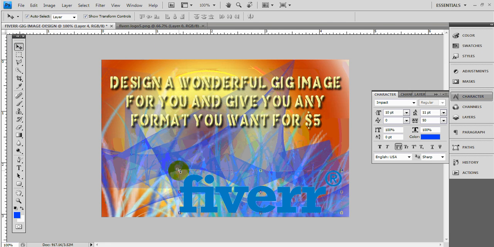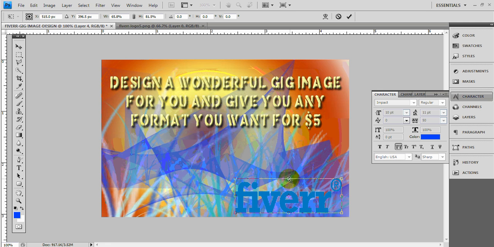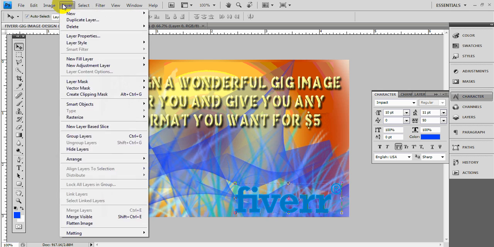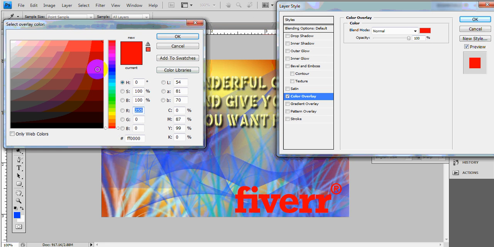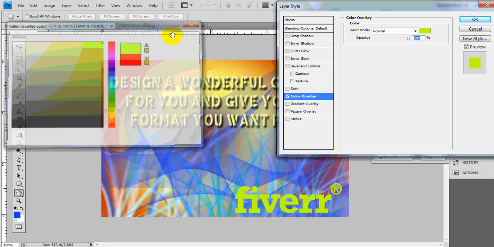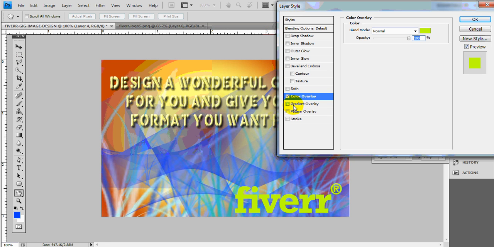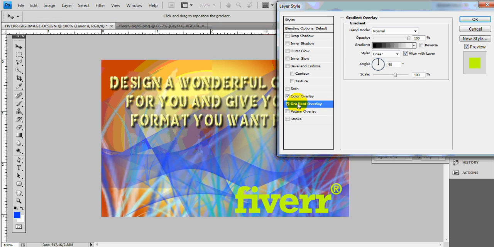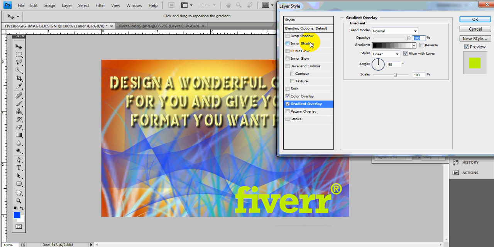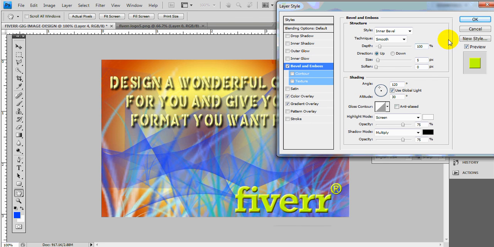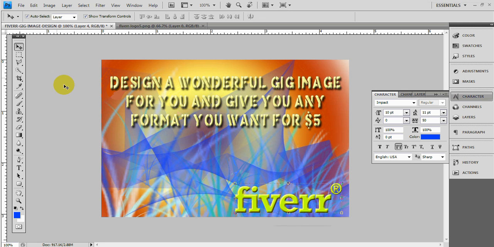With this, the color, as you know, is actually blended with the background, and so what I want to do is quickly change the color. So what I have to do is just click on the layer style, and then quickly look at the color overlay and give it a very nice color that will shoot out. You can see that now, a very nice color that shot out. You can give it a gradient overlay too, if you want, but I don't think we need that. Let's just leave it with the color overlay. You can give it a very nice looking bevel, and then that is all.